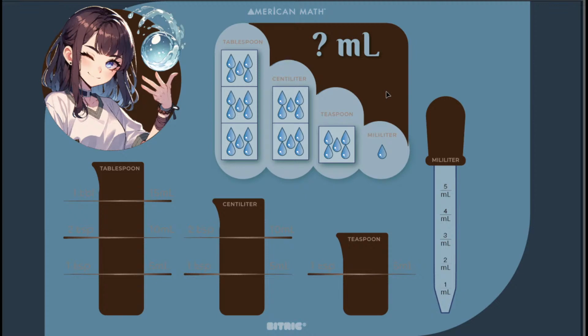All right, I got it. So first off, we're going to start with our little dropper, and that represents milliliters. Milliliters being these individual droplets right here. So what we did is first we began smallest and then to largest. So I'm going to drag that in there. For now, in our dropper, we have 1 milliliter. And what we did from yesterday is we'd count up. So 1 milliliter, 2 milliliters, 3, 4, and then 5 milliliters.